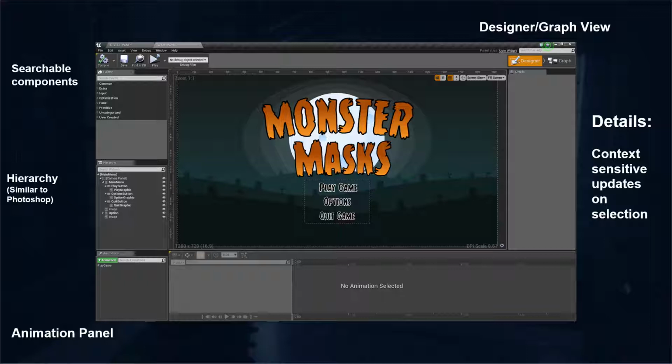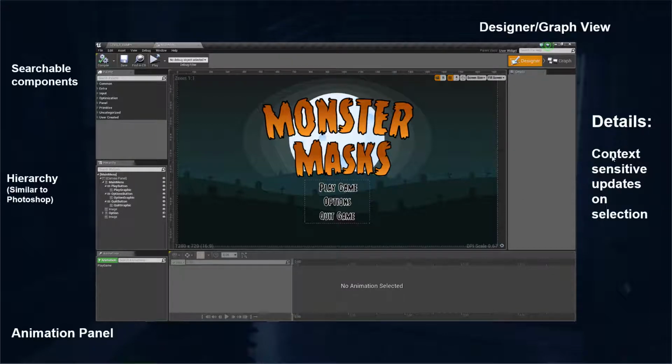Underneath that, we've got an animations panel, which at the minute you'll notice on this screenshot is totally empty. I've got one thing in there at the minute called play game. This again is context sensitive, so the panel on the right hand side says no animation selected at the minute. Once we add animations, we can then edit them on a timeline here. The timeline works off keyframes and keyframe values, so it's very similar to stuff like After Effects and Premiere. If anyone has tried them before, even if you've done some animation in Flash, it'll all feel really familiar to you.